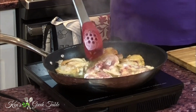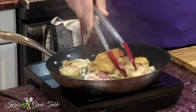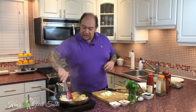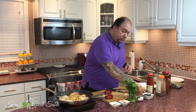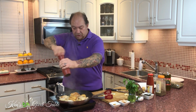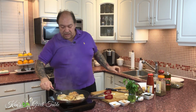All right, so now it's time to turn over our chicken. It's browning beautifully. Remember, this is only the first part of the cooking process. Oh, almost lost a skin there. There it is. Perfect. Just set that down, just like that. And now let's season the other side with a little bit of salt, a little bit of pepper, just like that. Perfect. Give this a couple more minutes and this will be ready to go to the next step.